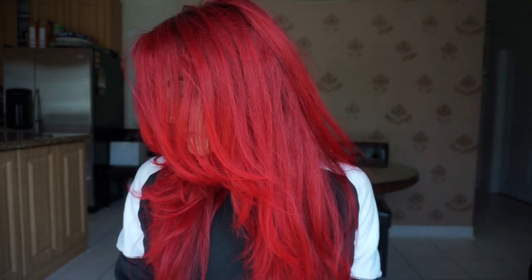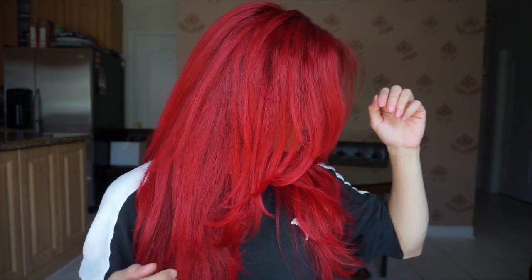Okay guys, I went in and put a little bit of concealer and some lipstick and mascara on for you, because I just was not feeling the hair without the makeup. So yeah, this is how it looks. Nice and fluffy and bouncy, and I love how my bangs came out. You guys see that?